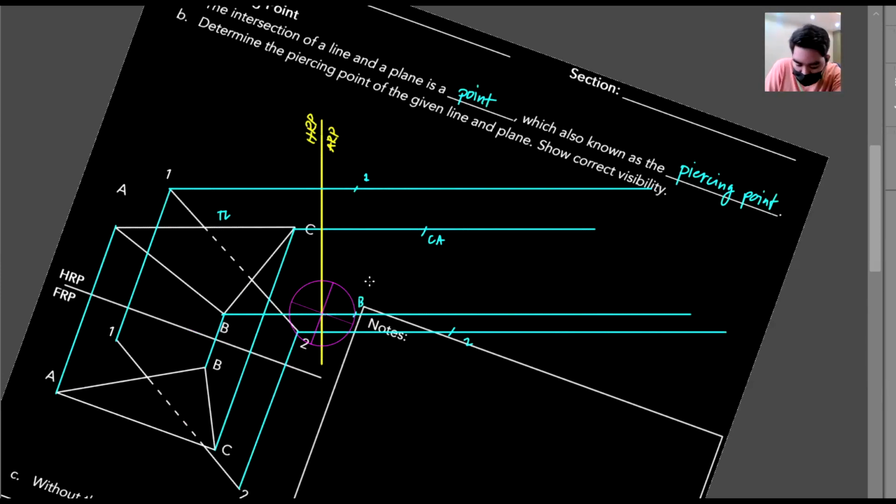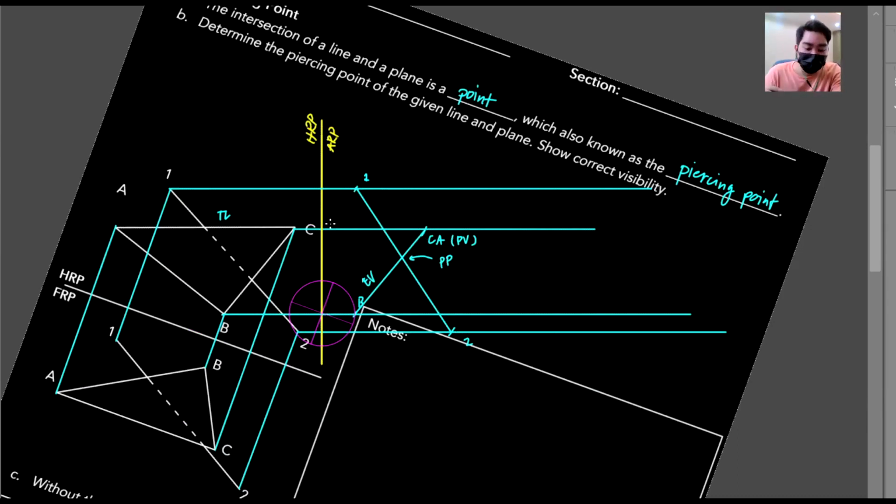Let's connect everything. So again, ABC will look like a plane, a line I mean, so it's edge view. And label this PB, para mas, okay. And if I do this, then I have found my piercing point. And let's just say, since isa lang naman ang piercing point, no need to label kung anin siya. Pero sometimes, lalo na pagka mas marami kayong piercing points na hinahanap, you need to label it as piercing point 1, piercing point 2, etc. So in this case, isa lang naman siya. Pwedeng wala na itong piercing point 1 o pwedeng PP lang. Okay? So that's piercing point 1.